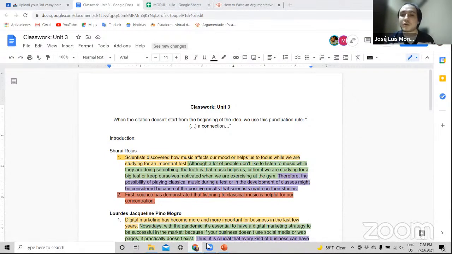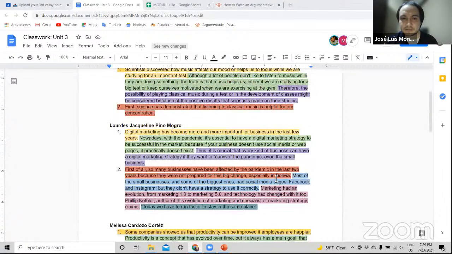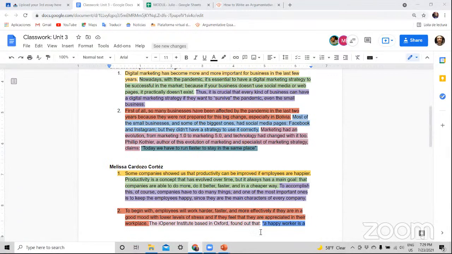And also, we were able to understand that this and this is important, right? I'm supposing that that's going to be the second body part. Just as that, Melissa. Very, very superficially, try to tell me what were the things that you mentioned. In this case, good mood and productivity. Try to give me that idea in one sentence in which you show me the connection between those two, and that's more than enough. Okay? If you have any other questions, let me know. No, teacher, it's okay. All right.